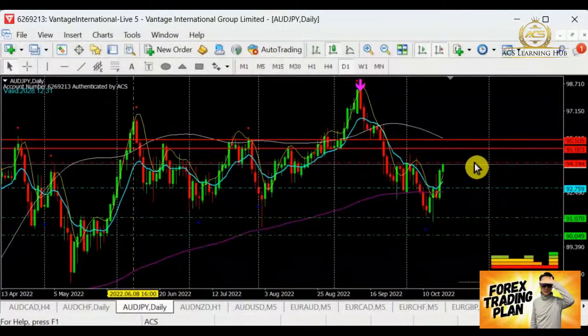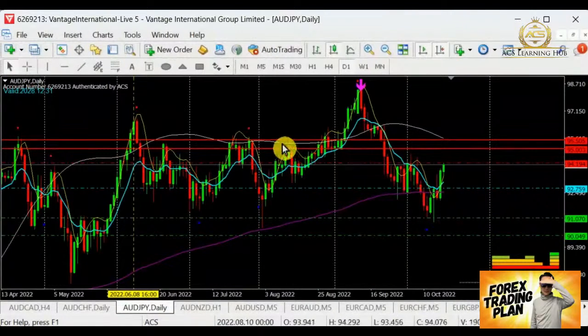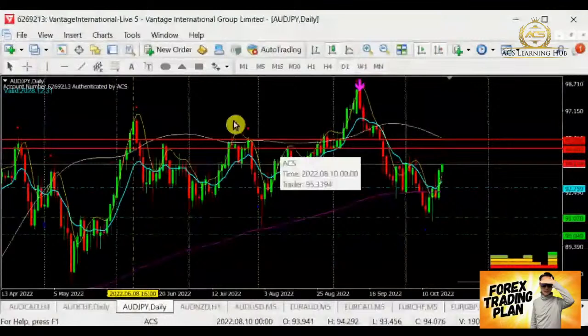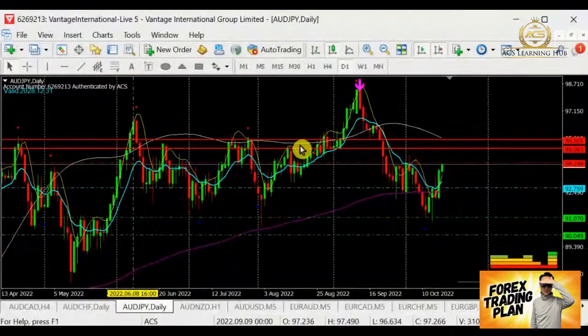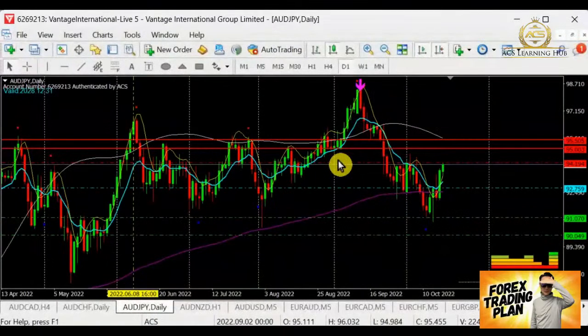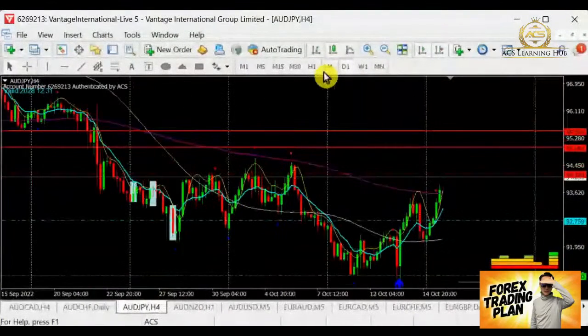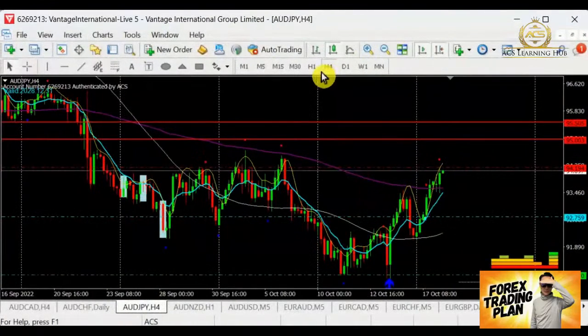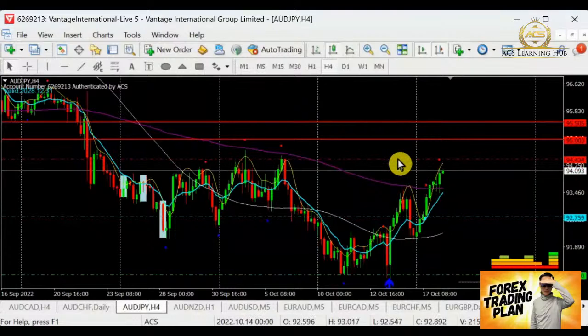At the moment, by looking at this part here, as I can see, the resistance over here, we are actually approaching the resistance, and let's see if there's a chance for us to sell today, since we are still in the bear. Right now, we are very near to the resistance.